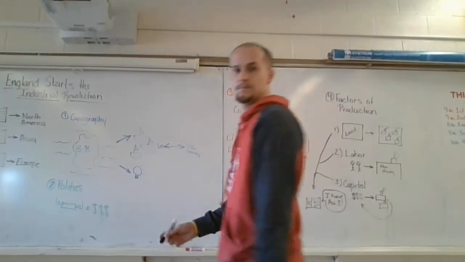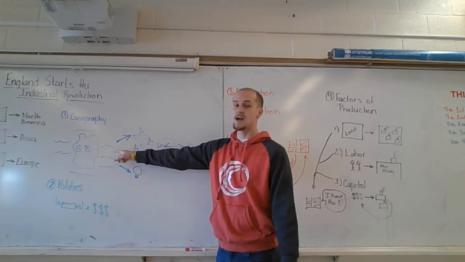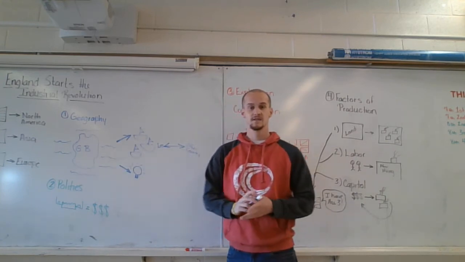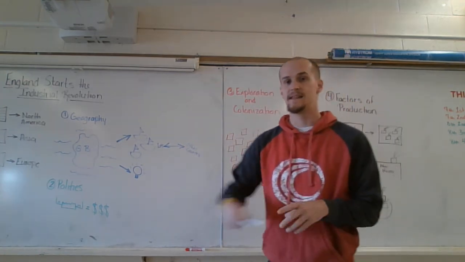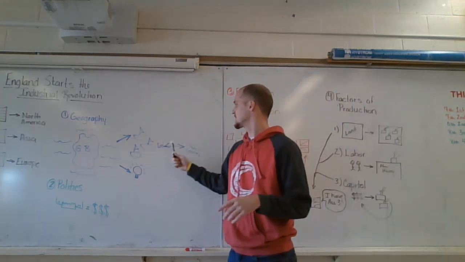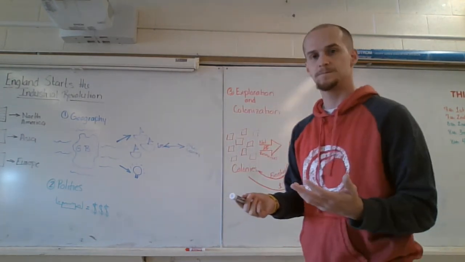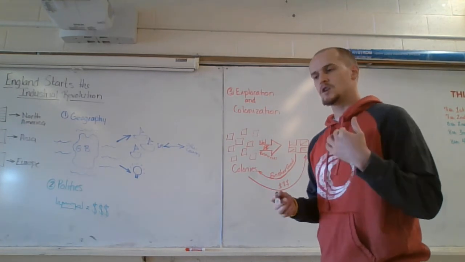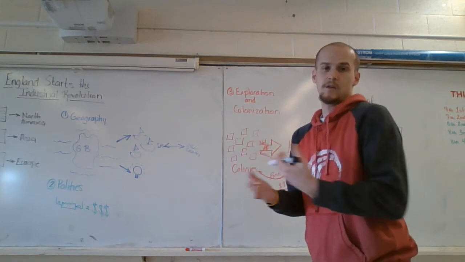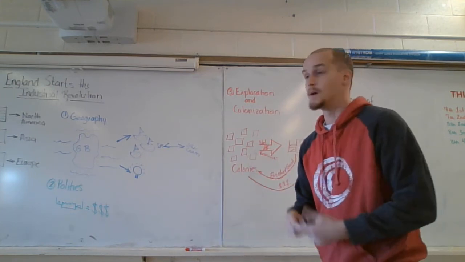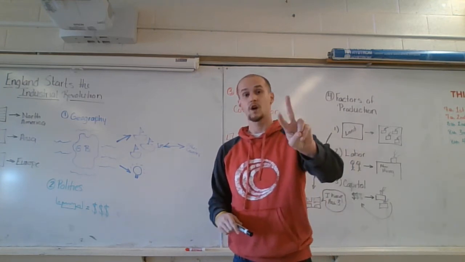England's geography. England's geography as an island leads them to having to come up with a new way. And they already have all of these ships, and they're conducting trade back and forth between England and these other countries. And so if they're making money through trade, well, how can we make even more money through trade? Well, in order to trade, we have to have more stuff. Well, in order to make more stuff, we need new forms of energy. And both of those were causes of their revolution.